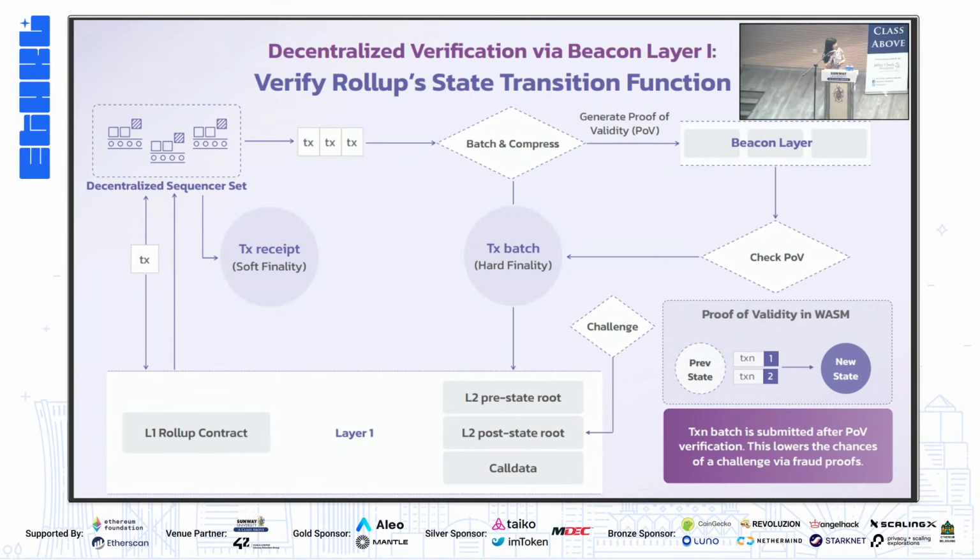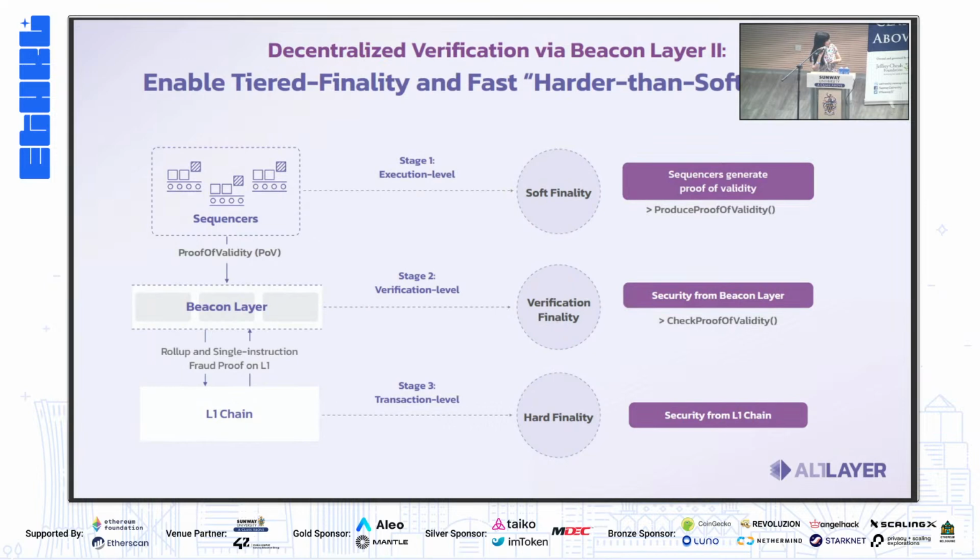And after the rollup transaction is processed, they also get verified through our building function using WASM VM. So besides just processing the data, we also provide an extra layer of security by a verification using WASM. So throughout the process, there are actually different tiers of security or finality you can get. When we process or order the data, the transactions through the sequencers, we would call them soft final.